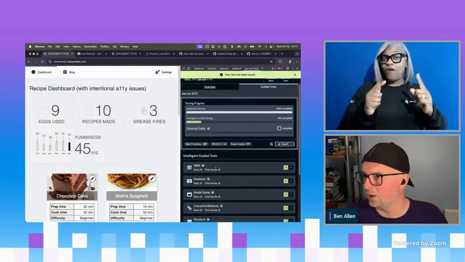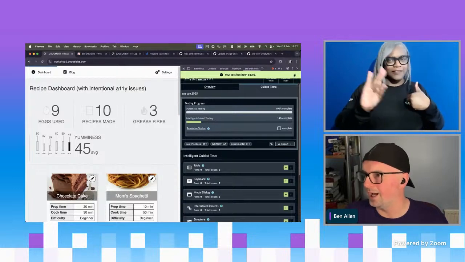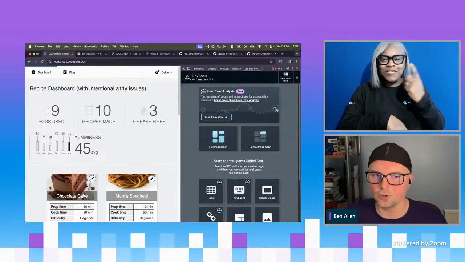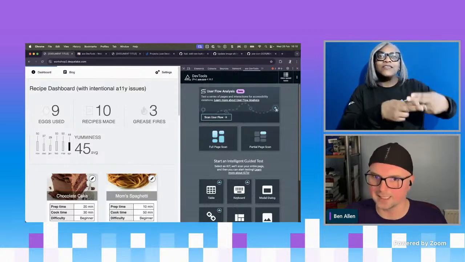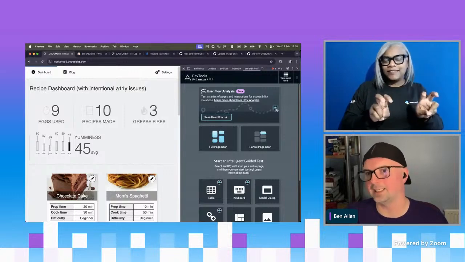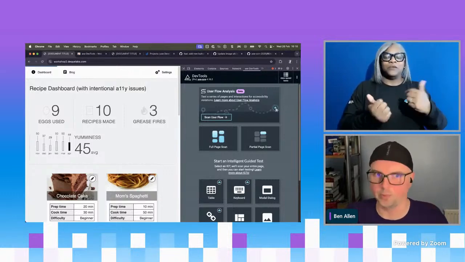All right, one more feature in the browser that I wanted to show you, which is kind of cool because it's a new feature. It's called user flow analysis. And what user flow analysis does is it lets me be basically super lazy.